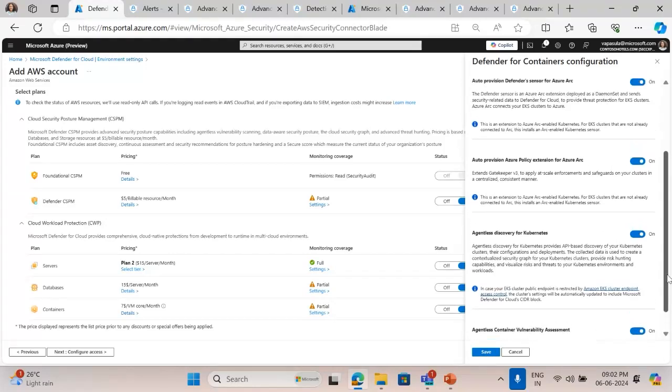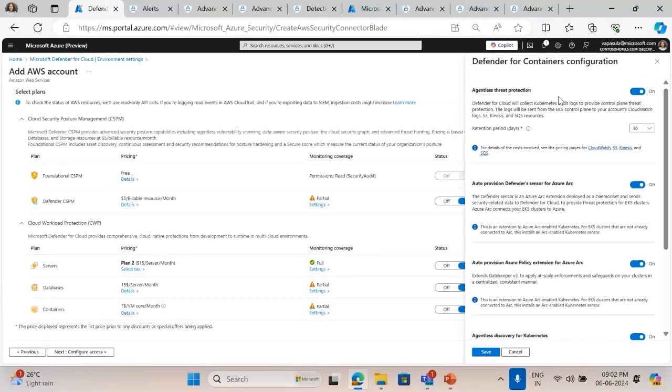So when you are trying to deploy this, as I said, agentless threat protection is getting all the Kubernetes audit logs. It can be your runtime audit logs as well. Whenever any API call is made to the Kube API server, all these logs are sent to Defender for Cloud and analyzed there. So all the control plane logs are sent during runtime through agentless threat protection.